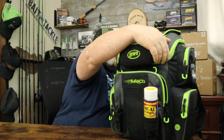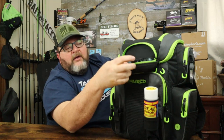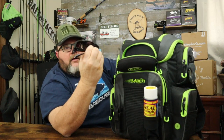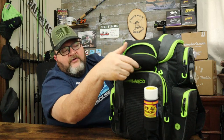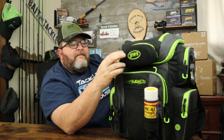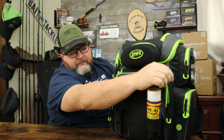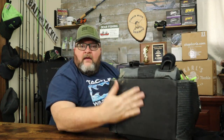Nice big pocket on top. Up front there's a reinforced pocket for sunglasses — I carry my Oakley polarized glasses in there and they're very well protected. It's got a hard shell on it, kind of like the cover you get from Oakley, but this hard shell is going to protect those glasses if the bag is dropped or slammed. The bottom is rubber — I won't say it's waterproof but it's water resistant. I've had this thing sitting next to a creek in mud, leaves, and on a hillside bank, and it's been perfect.